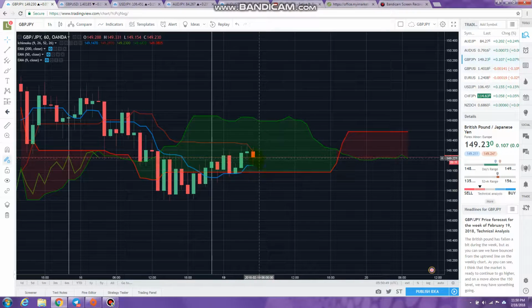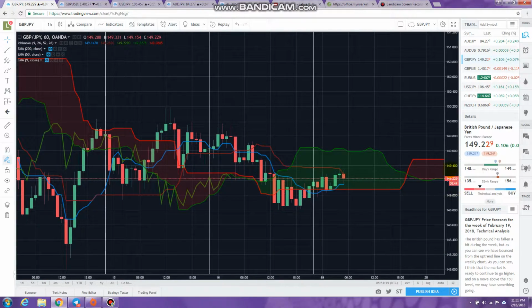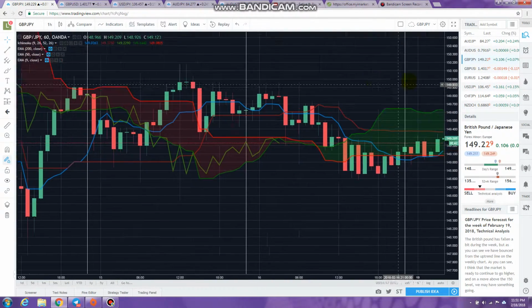You can see that these clouds stretch out into the future. These clouds stretch out, was it 52 periods into the future? So in this case, we're on the 1 hour chart, so we're 52 hours into the future. That is just kind of how the indicator gauges. It's obviously not actually guessing the future. It's just giving its best prediction based on its algorithm.